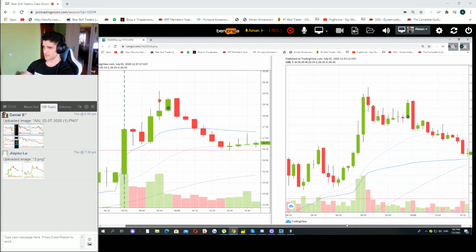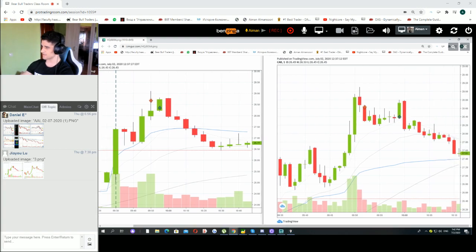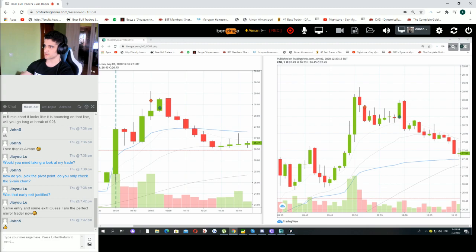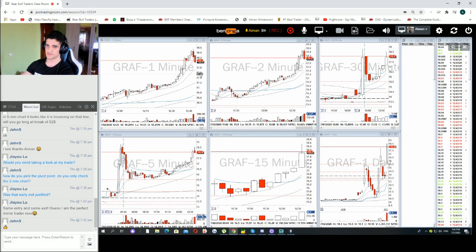But look at this. If we held on to this thing and respected our stop loss, which was above the body, right? And that was your stop loss. That was my stop loss. And I bet that was your stop loss because you're trading this a lot. We would have never been stopped out, and we'd have got a really nice move out of this thing. I re-entered later, somewhere down here, for a sort of reverse ABCD pattern, which worked out, but I think I should have held on to the original trade.